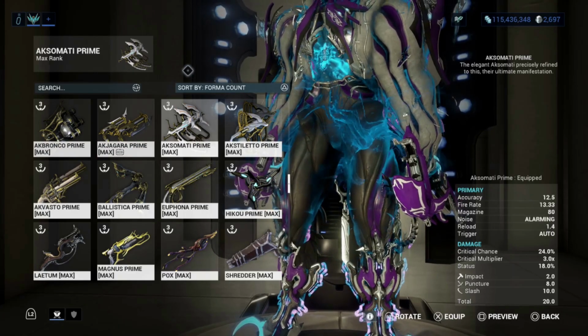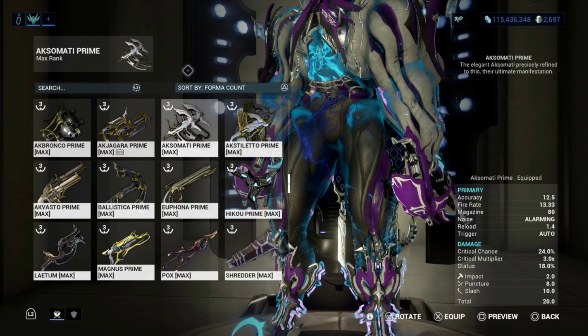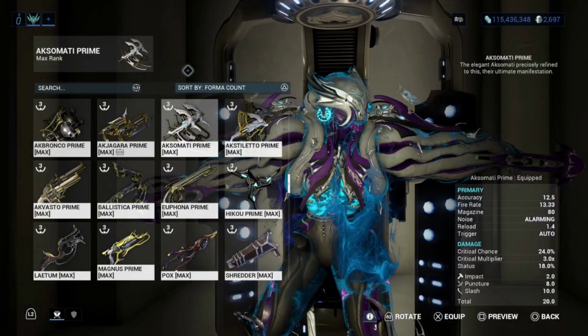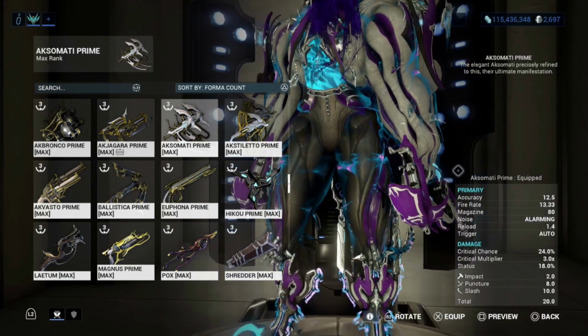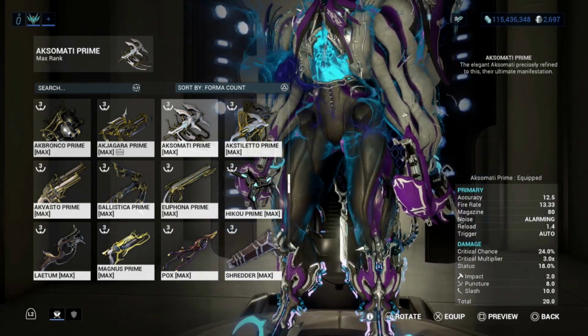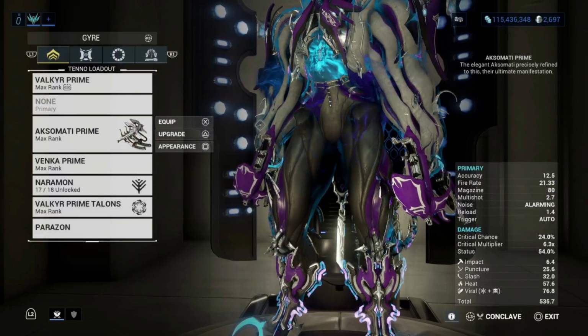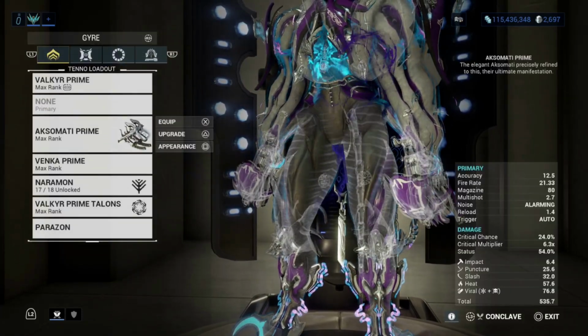Starting with our first weapon, we have the Oxomati Prime. The dual rapid fire weapons with really insane rapid fire. Comes down to be 13.33 fire rate, which is insane and is really good. Especially when you throw a certain mod on, it gives you more insane fire rate.